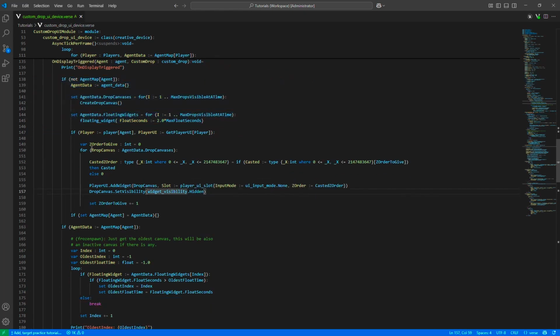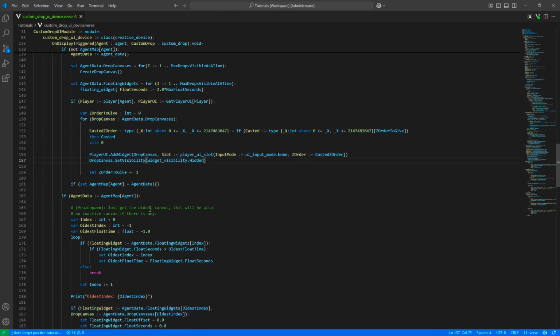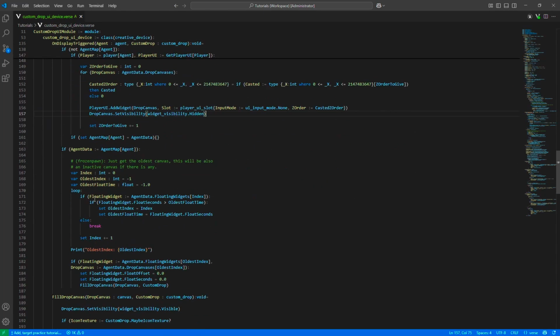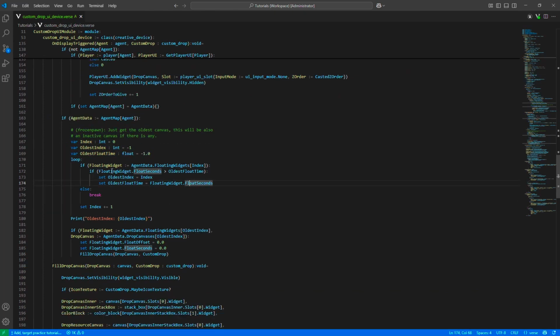But then, of course, so we are creating the canvas. But if it exists, then we come here, and what we do is just get all this canvas here.